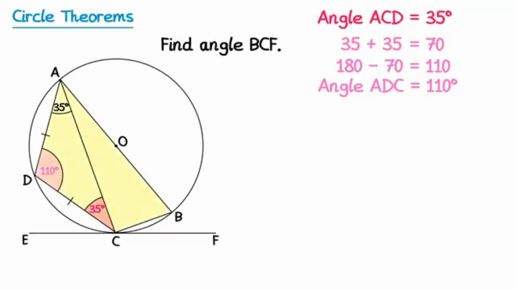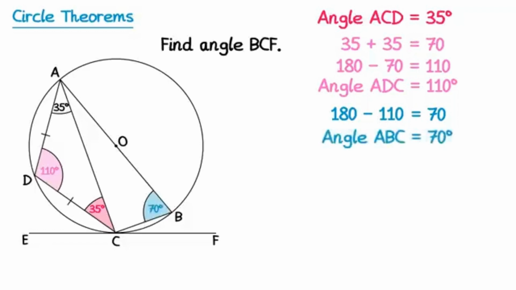Next we're going to look at the whole quadrilateral here. You might remember from before that one of the theorems was about cyclic quadrilaterals. We can be sure this is a cyclic quadrilateral because A, B, C and D are all on the circumference. The theorem was that the opposite angles in a cyclic quadrilateral make 180 degrees. So if we look at the angle that's opposite the 110, that's this one here, ABC, we can work this one out by subtracting 110 from 180. So if we do 180 take away 110, you get 70 degrees. So we can mark this onto the diagram, and also write down that angle ABC is 70 degrees.